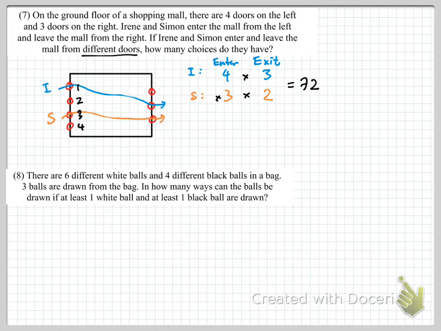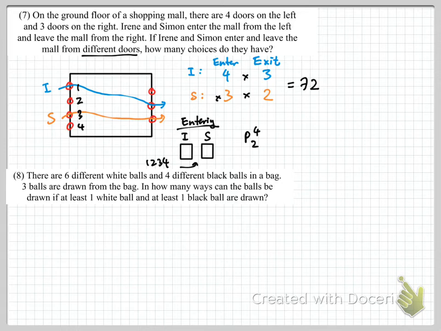Alright. Imagine you have 2 boxes. One box is called Irene, one box is called Simon. Can you do that? So you put the 2 numbers from 1, 2, 3, 4 into these 2 boxes. This is about the entering. You have these 2 numbers put into 2 boxes. How many ways can you do that? There will be 4p2 on the entering.